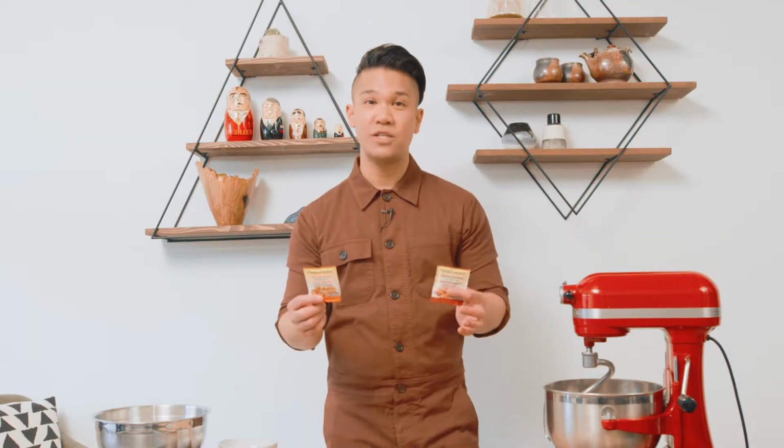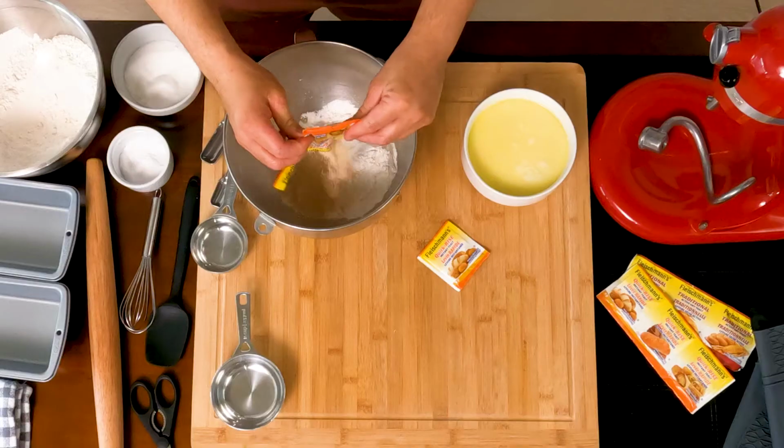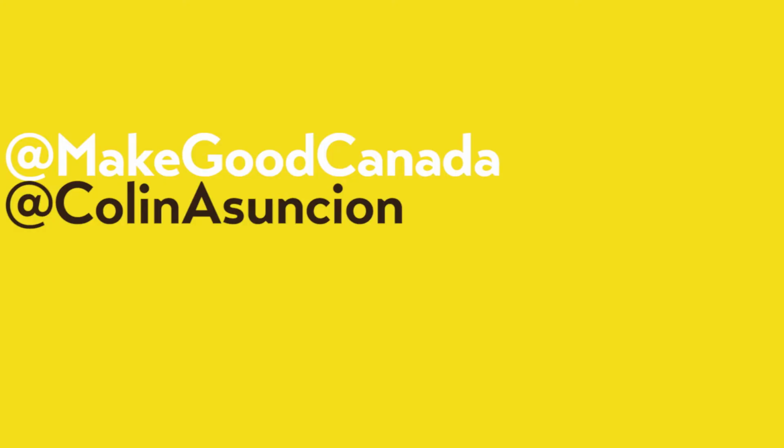Now let's talk yeast, specifically quick rise and traditional. Quick rise yeast granules don't need to be dissolved first. They can be added directly to your dry ingredients, unlike traditional. Recipes that call for quick rise yeast are a little bit easier because they only require one rest and one rise. So let's bake some bread.